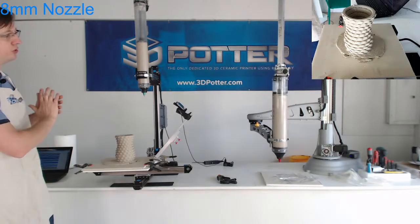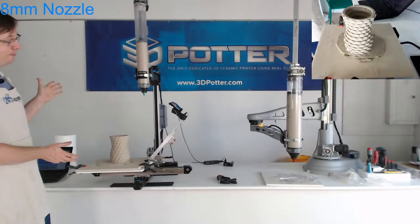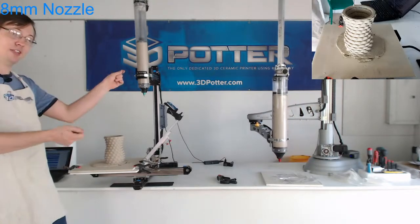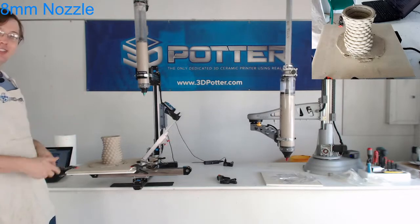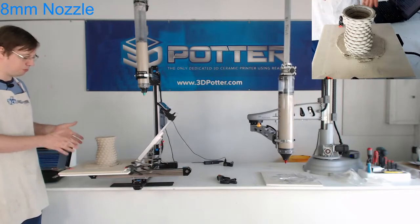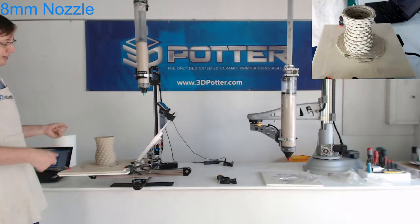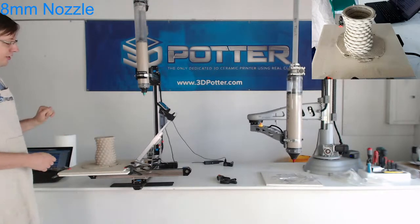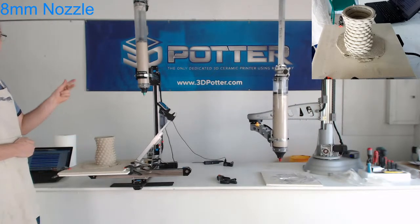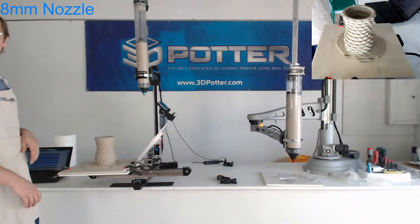Let it dry very, very slowly, either in a special drying rack that loses humidity slowly, or we could do it the cheap way and just put a plastic bag over this and then take it off and turn it inside out every day, and that'll very slowly reduce the moisture content of the clay. It'll shrink about 10% in size, or maybe 5, 10, maybe 15% with some extreme clays. Then you just fire it normally in a kiln. This is fired at cone 5, I believe. And then you can glaze it, paint it, or glaze dip it, with any other designs in the shop.